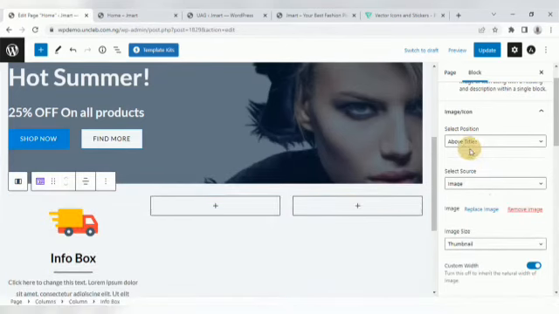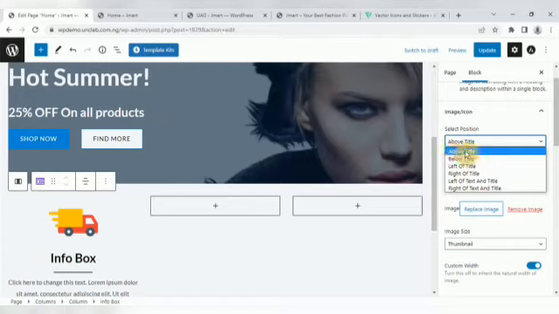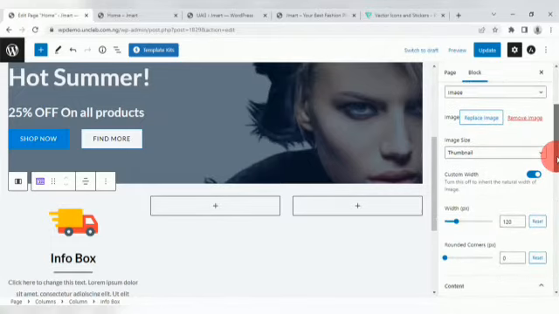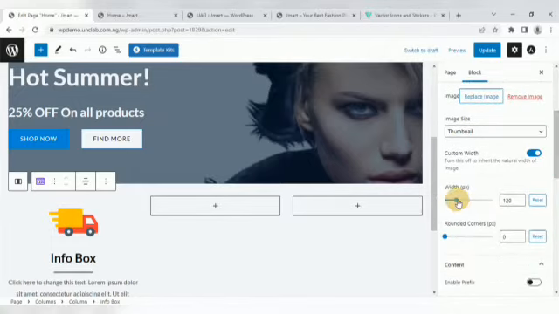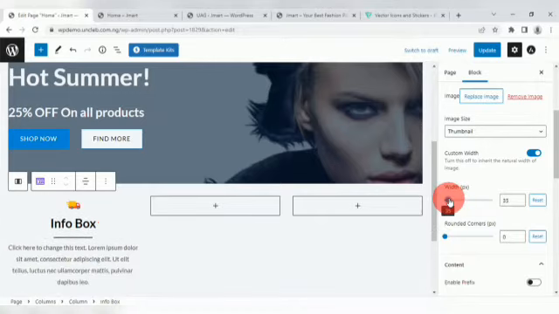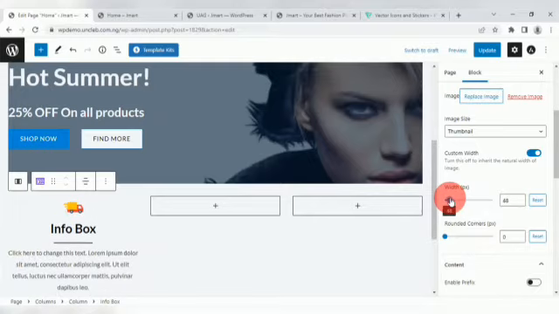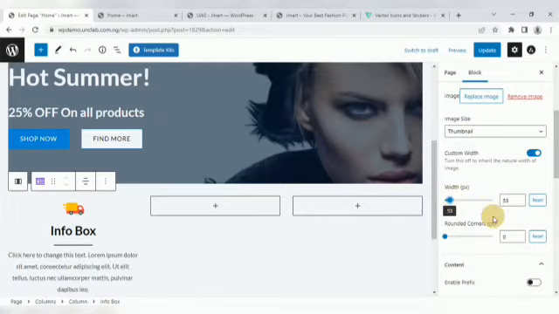Then you can see the position of the image: above title, below title, so you can set this. I want it above title, so I'm okay. I'll come here, and the size, I can reduce the size here.